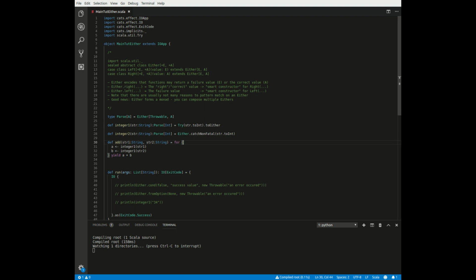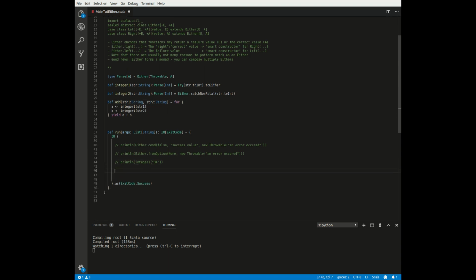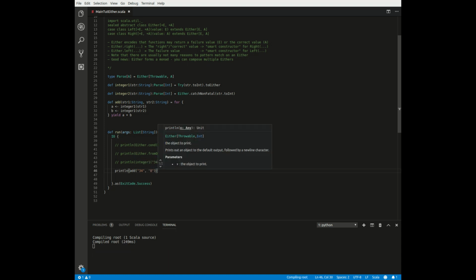So here we use a for comprehension which only describes the happy path through the monad, and actually we are not restricted in any way how often we want to combine Either values. We can do that as often as we want without any fear of blowing the call stack. That's a feature of Cats, that this will not happen. So when we call it, 34 and 8, and we get a Right with 42, which is what we expected.